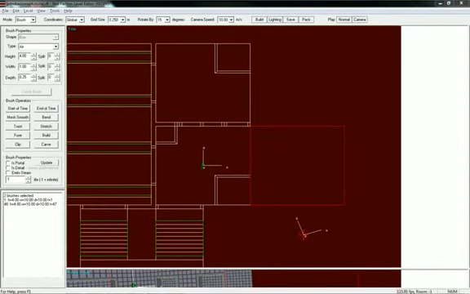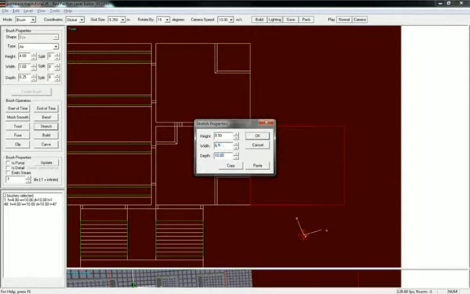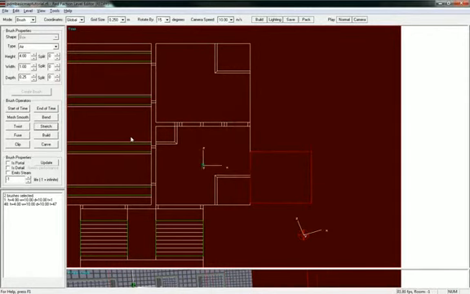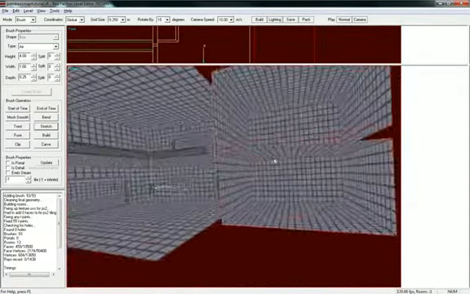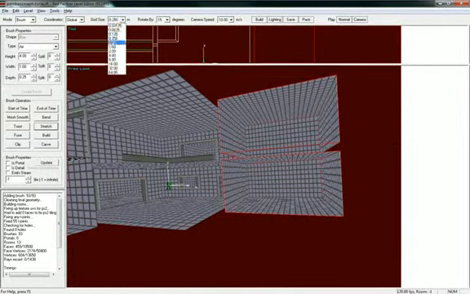And the size of this is going to be 6.5 by 6.5. I'm going to drag that up to there so it meets that. I think it meets that. Yes, it does. And move it out 0.5, and there is our room.